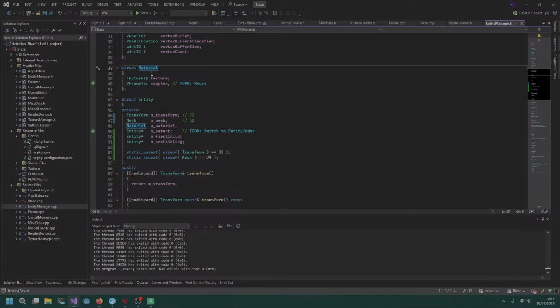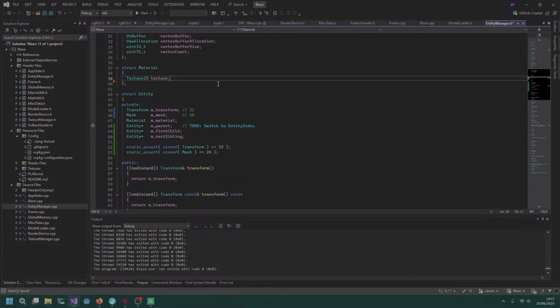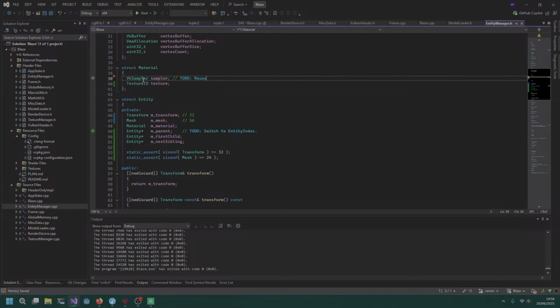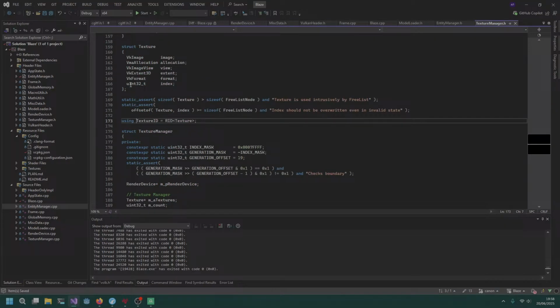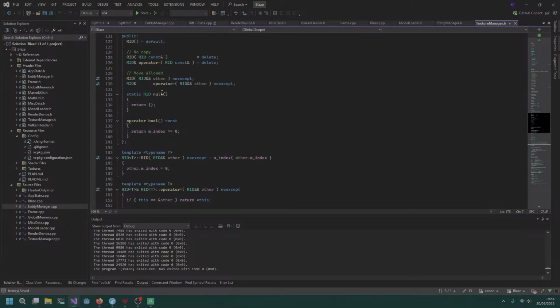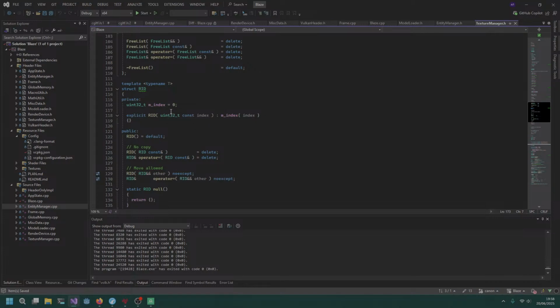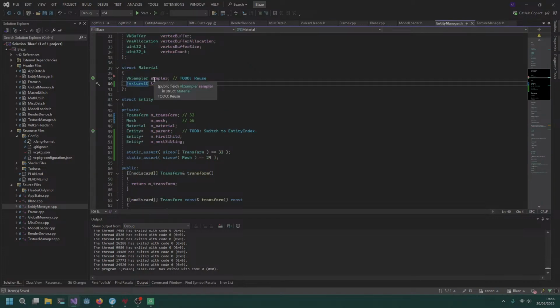Material has a texture ID, which is an RID, 32 bits, 4 bytes. And sampler is 8. So this actually has a padding in it. RID is 32 bits. So with that, this is 8, this is 4, that's a total of 12 with an alignment requirement of 8.